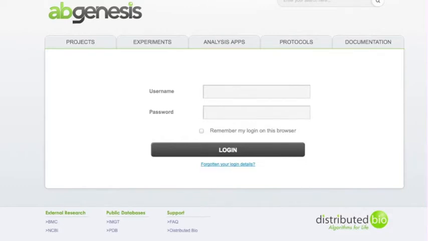What I'm going to do today is show you a quick example of how Abgenesis can accelerate antibody repertoire analysis. I'm going to show you a research study that I conducted in 2010 and 2011, where we looked at identical twins and the genetic heritability of their immune systems. That study took me over a year to complete, and it was ultimately published in PNAS. I'm going to show you the results of that study, and then we're going to see how I can upload that same data set and within a matter of hours come to the same conclusions using the Abgenesis platform.